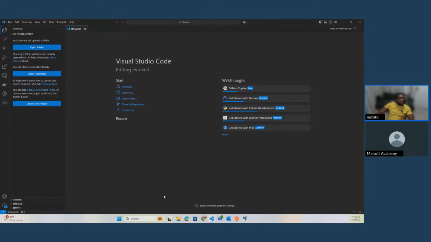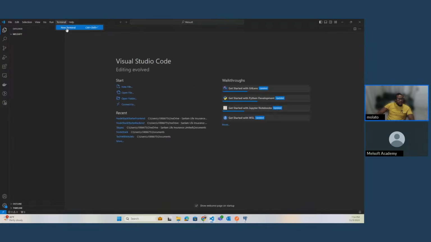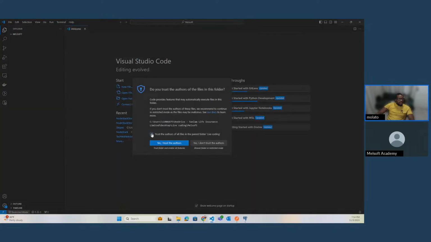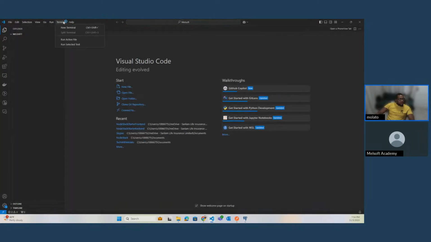Then it's going to open up, and then from there onward, I'm going to need a terminal, right? So I'm just gonna open. Okay, you can just trust the authors there. So you're just gonna open the terminal.